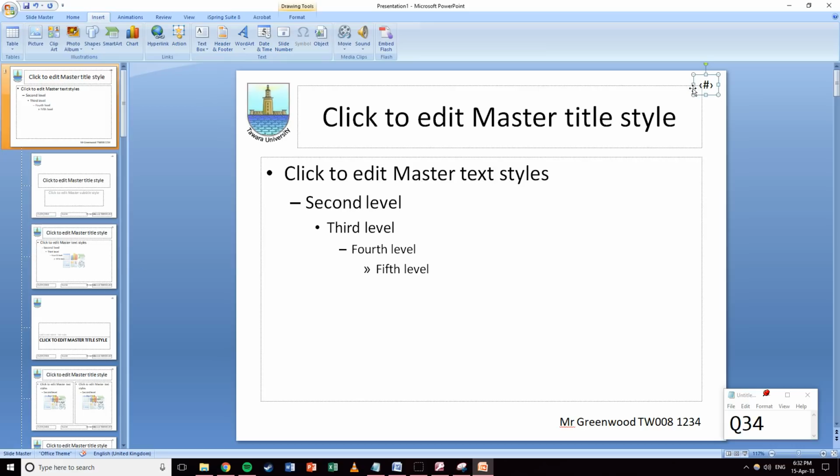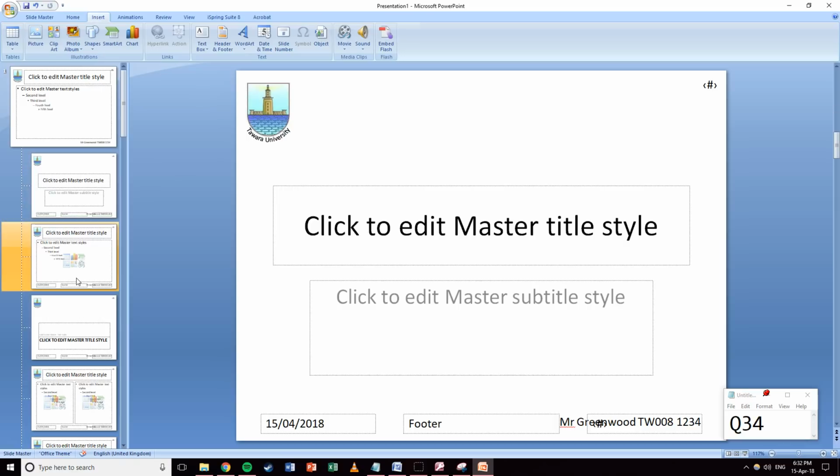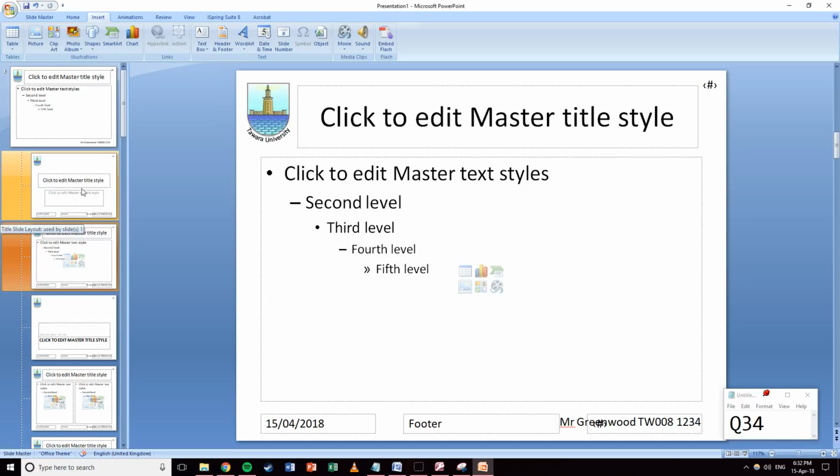That gives me more control over how this thing looks. Let me just make that a little bit thinner. Okay. So if we just have a look at each slide and make sure, yeah, they look okay. Okay, so that was 34, 35.